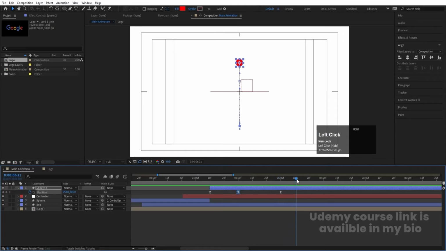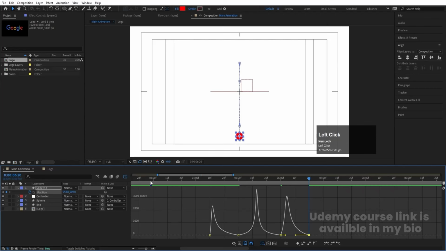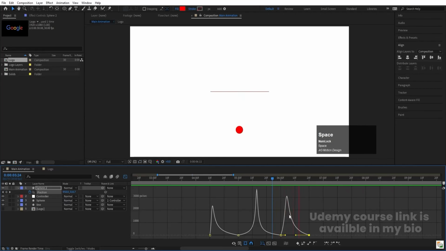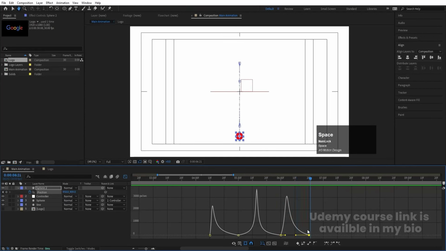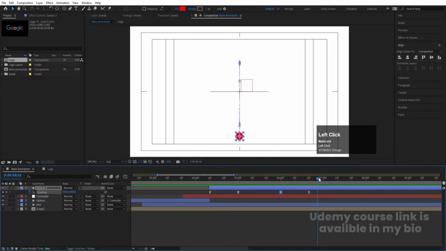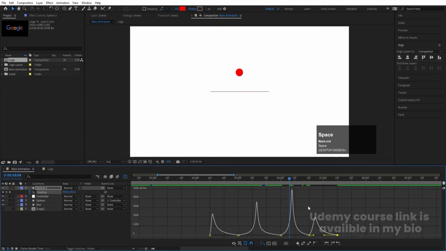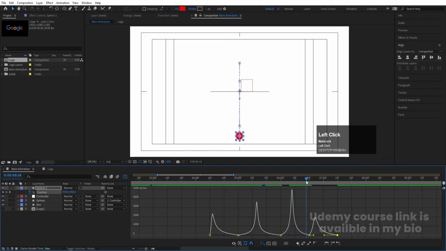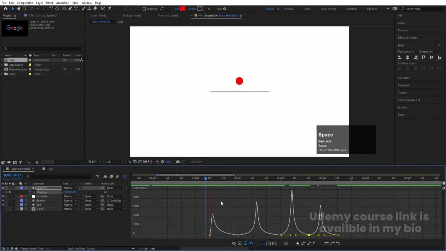Okay, then go somewhere around over here again, try to bring this downwards, go to the graph, and when it's going to come downward it should go somewhere around like this. Okay, let's move this handle again over here like that, and then somewhere around at this point it should again go somewhere up to this. Then go to the graph and again it should come over here, and at this point again move this graph like this. So if you see this now, we will get something like this.